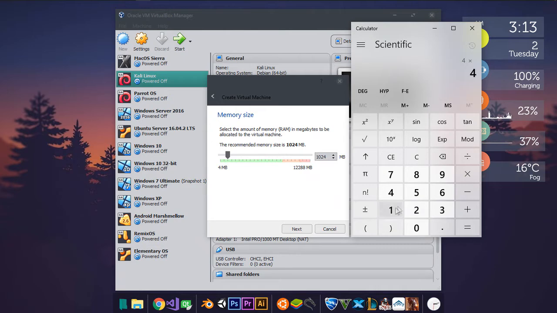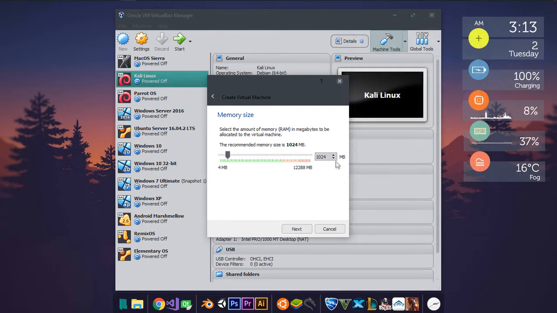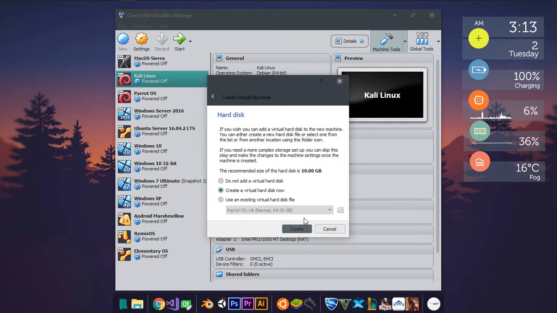So 4 into 1024 is 4096, and 1024 is because 1 GB is 1024 MB. Yeah, so I'm just gonna type 4096, and click next.